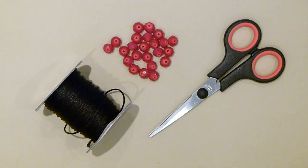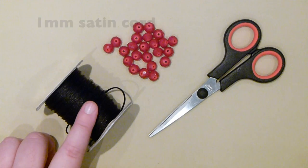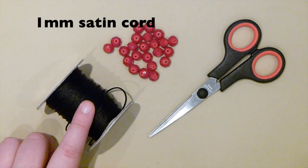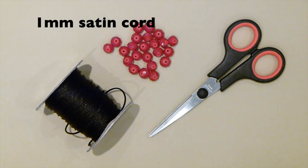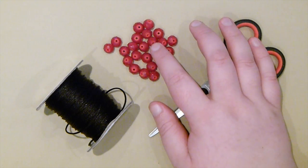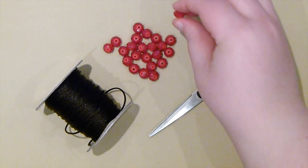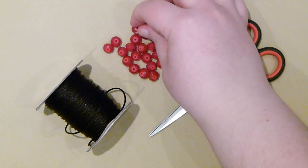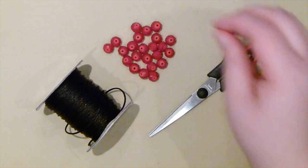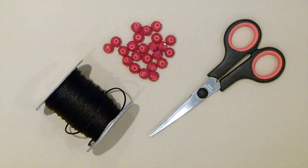And these are the things that you're going to need. You'll need some cord for this bracelet, and in my case I'm using some 1mm satin cord in black. You can use whatever type of cord you prefer. And then you'll need some beads for this. I'm just using some rondelles in this case, but you can use anything. You can use rounds or even other shapes, just play about with it. And then a scissor to cut your cord. So get them together and then let's get started.